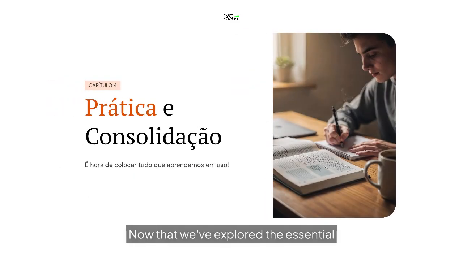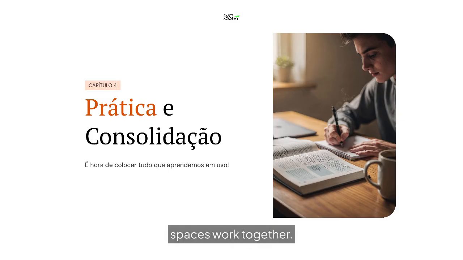Now that we've explored the essential connections provided by stairs and hallways, it's time to put all that we've learned into practice. This is a pivotal moment in our journey together. We've delved into various areas of the home, from the garage to the hidden spaces like the basement and attic, each contributing uniquely to our living experience. Think about how these spaces work together.